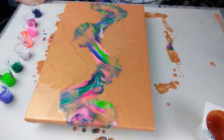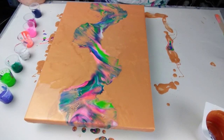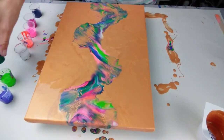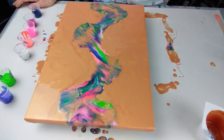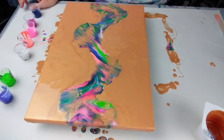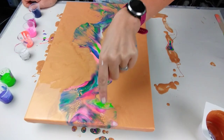My first thoughts are that it's just not bright enough. There are a lot of cells starting to pop through. The gold is popping through and I'm not keen on that dark green — it looks too dark. I think I need to take out the dark green and add more of the fluorescent colors. The colors themselves are quite pretty — very rich and very bright — but the design is awful. I'm not happy with it at all.